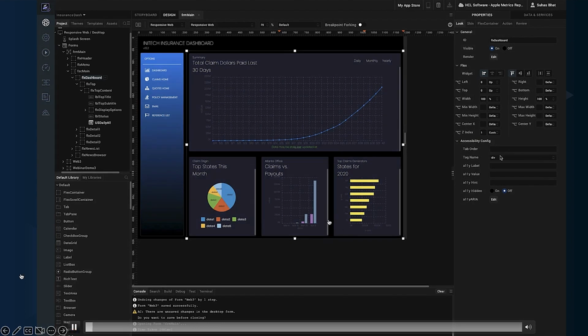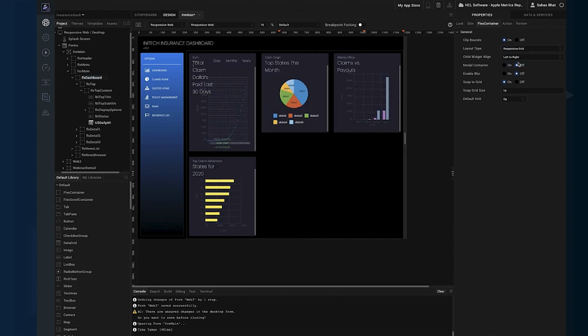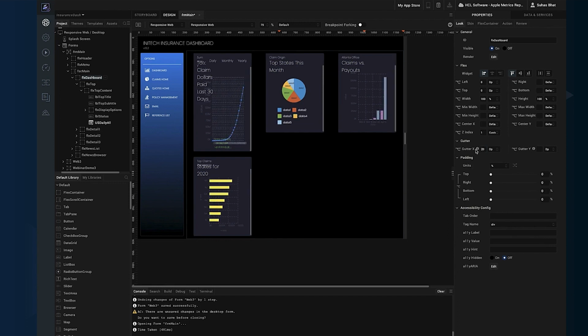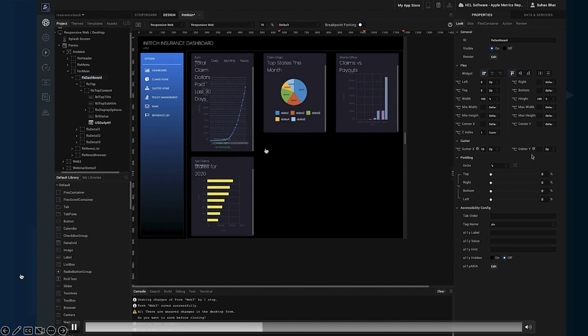So we have the same responsive web app here, and we have the responsive grid as an option for layout type. And now I can go back and I see the new properties like gutter and padding, which were not there earlier. So I can set for the container as a whole gutter, and you see the width increasing based on what I set here, and changing it.